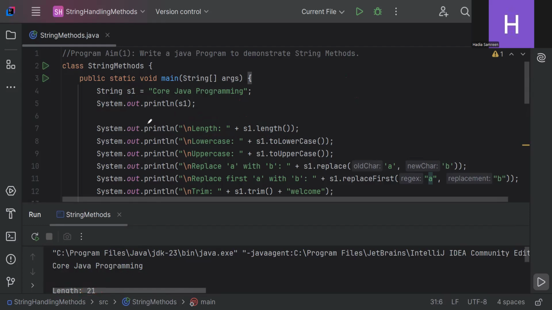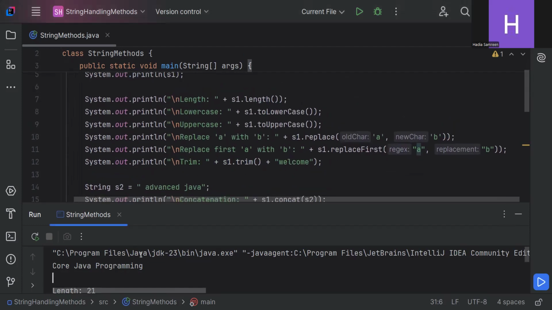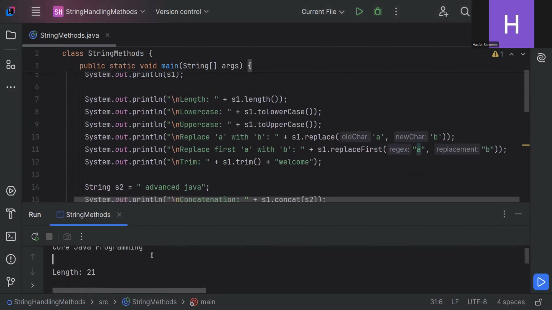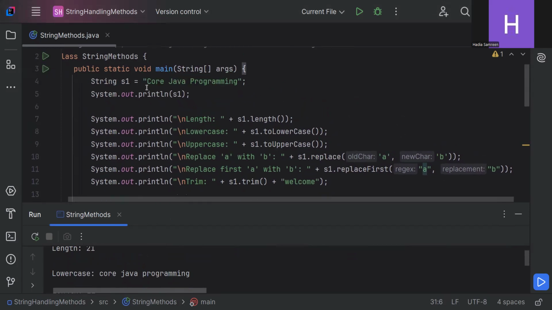All right. Now we can even change it to lowercase or uppercase. If you notice, in our string we have C, J, and P in capitals. So we can change it to lowercase. It is in uppercase, we can change it to lowercase.